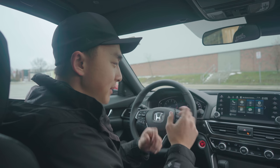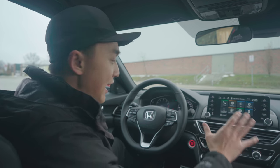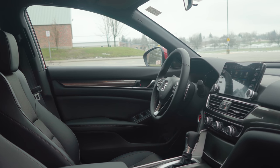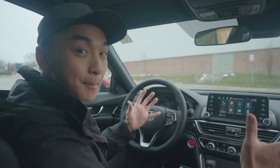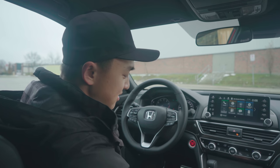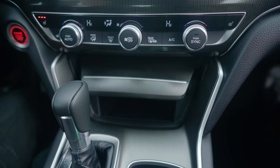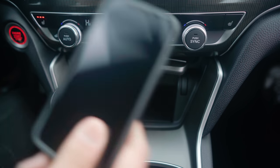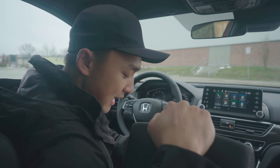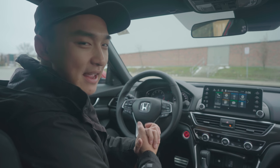One of the great things about the Honda Accord and across any Honda platform is that it doesn't matter which trim line you pick — you do get the eight-inch display screen, versus some other manufacturers where you only get a bigger screen if you go with the premium or top trim line. Enjoyable across all trim lines and I like that a lot about Hondas. There's also a storage compartment for your smartphone where you can get a wireless charging pad if you go with the Touring or Sport Touring trim line, and the center compartment is actually very spacious.